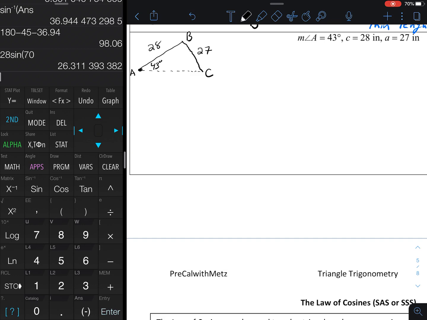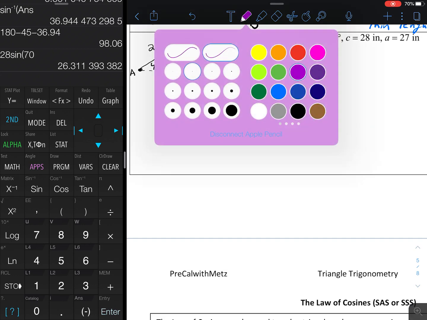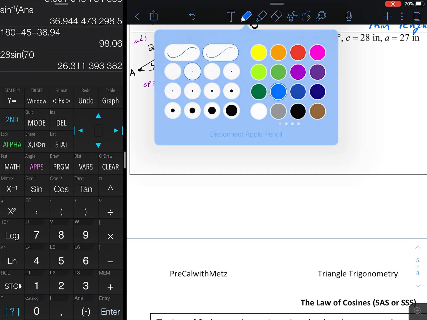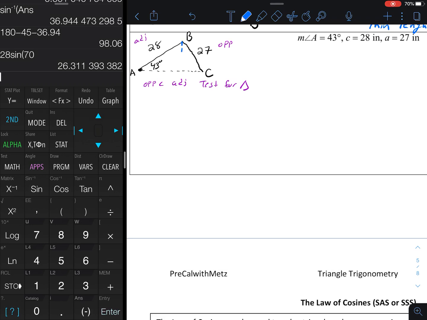This is angle B. So opposite side smaller than adjacent. I only have to do this test for two sides and a not included angle. So opposite smaller than adjacent, I have to test for triangles. The test is find the altitude. I'm pulling the altitude down from B, the angle at the top. It cuts the unknown side. I call this H. So for the altitude, I'm looking at the right triangle here.